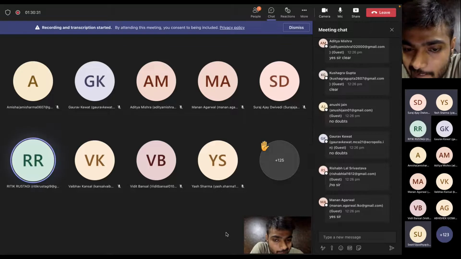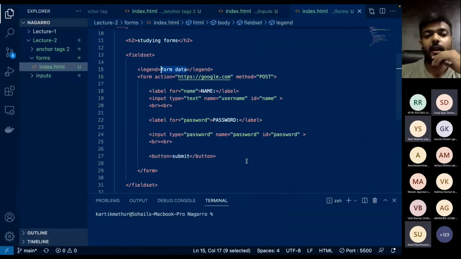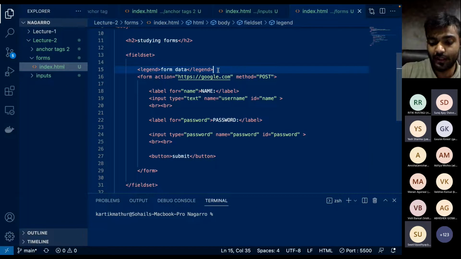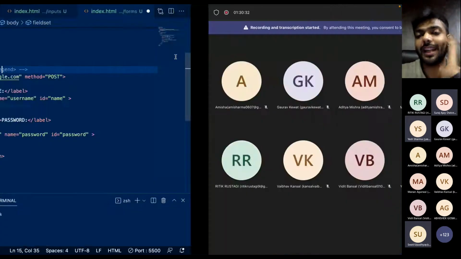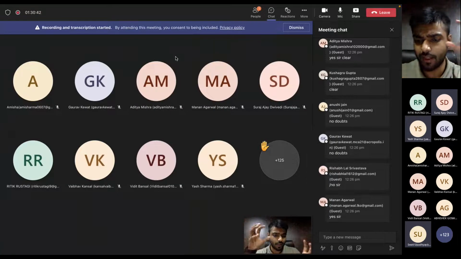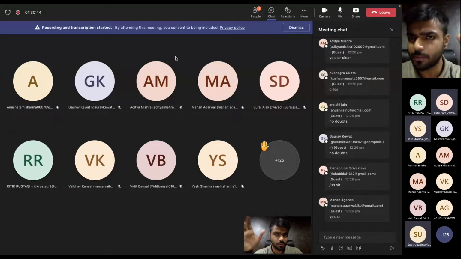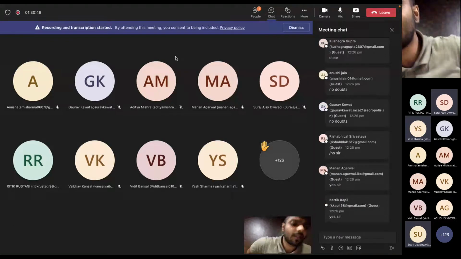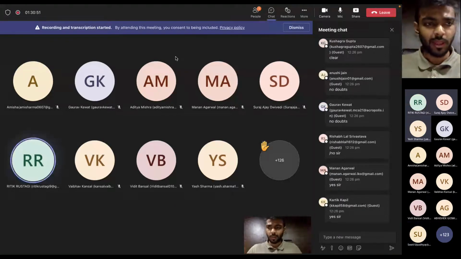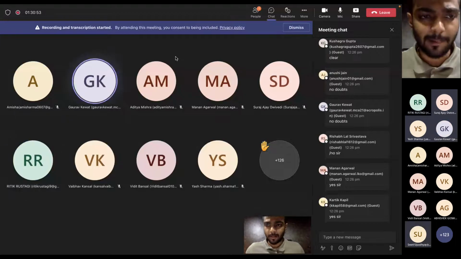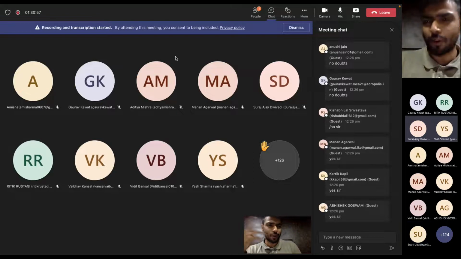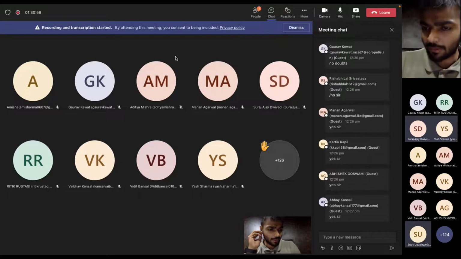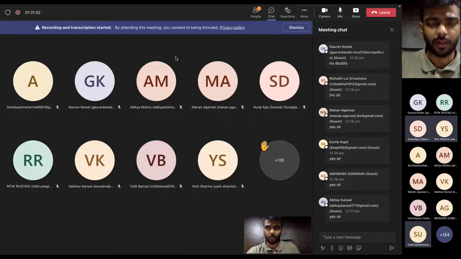Sir, can you explain the legend part one more time? Okay, the legend part, right? Let's remove this legend for now. Tell me one thing, you guys are okay with an English and Hindi mixture, right? I hope this much mixture is good enough for everyone, easily understandable. There's no problem in it. I can switch between both. No, sir, no problem. It is more of English only, but I'm happy to explain in both languages. I'm fluent enough. No worry.